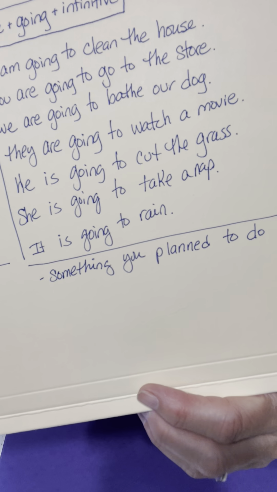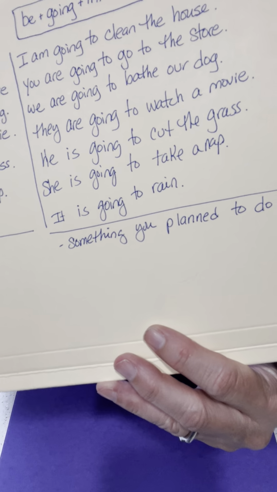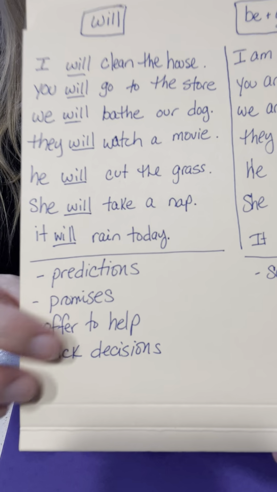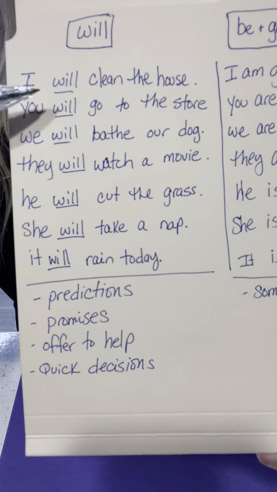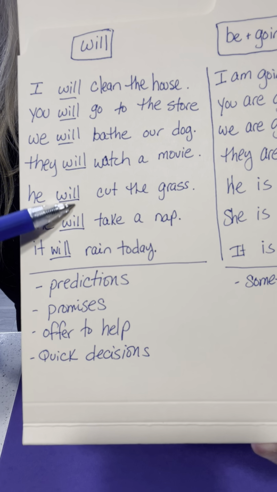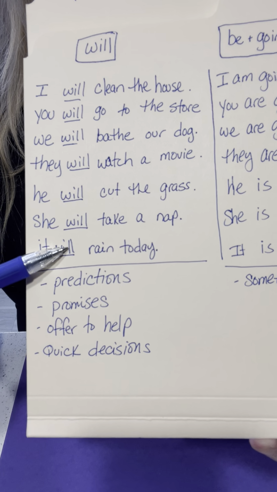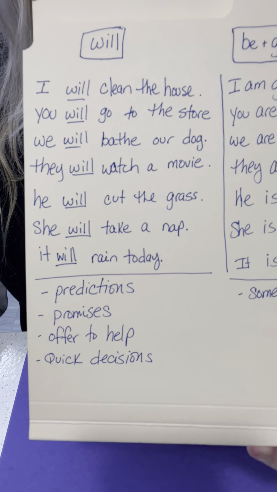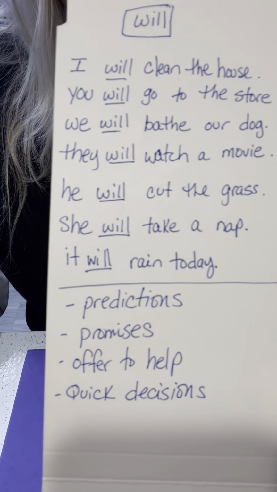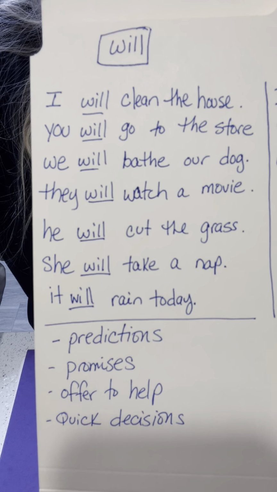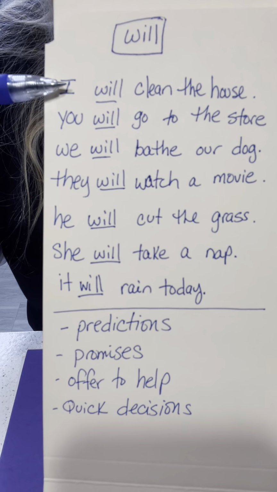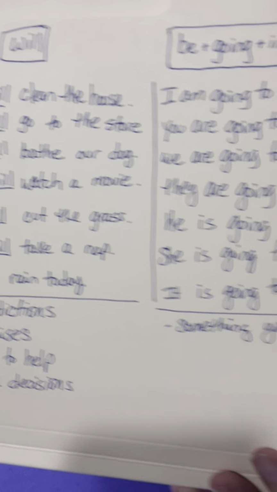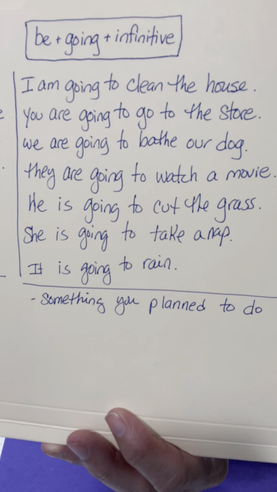What happens with a lot of beginner students is they will use will, even for that type of a question. And if you look here, we might understand why. When we conjugate it, will stays the same for every subject pronoun. So it's pretty easy. So if I asked a beginner English speaker, what are you going to do this weekend? They might say, I will go to Disney World. But really, it should be with be going to.